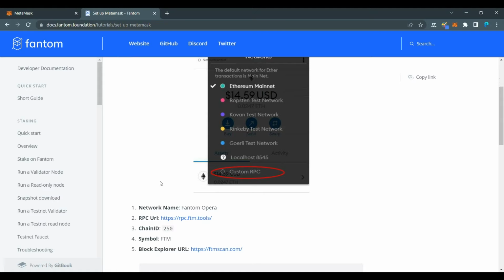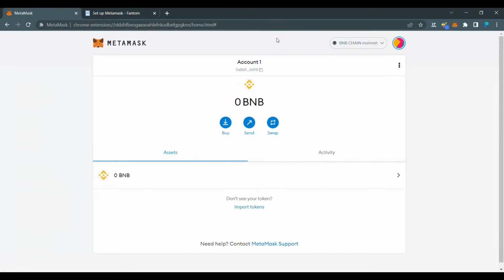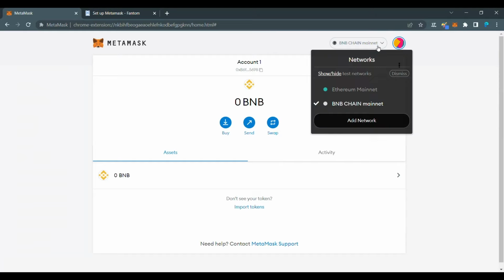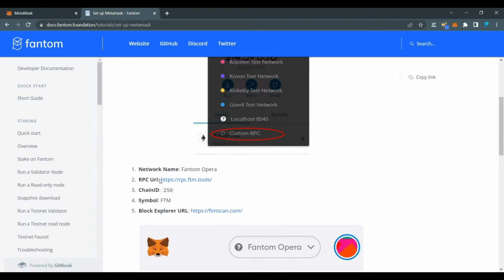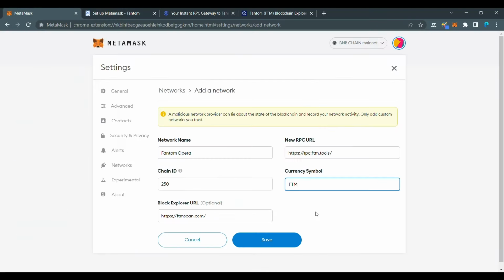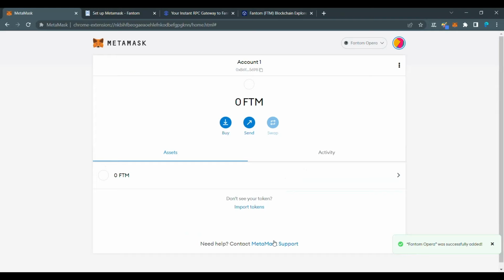All we have to do, as indicated here in the document, is go into Metamask, click on our chain and add network, and then all of the info that's requested is the info we have here in the official documents. Okay, so now I've cut out the activity of me copying everything over. We're just going to proceed with clicking save, and there we have Phantom on Metamask. It's a fairly simple procedure, and it's like setting up any other RPC on a Metamask wallet.